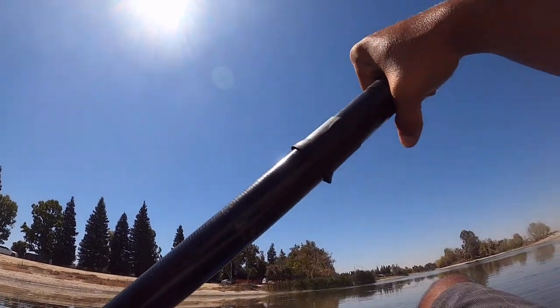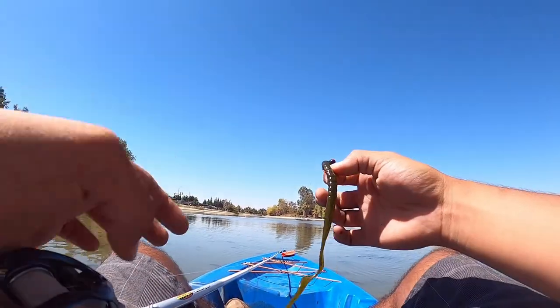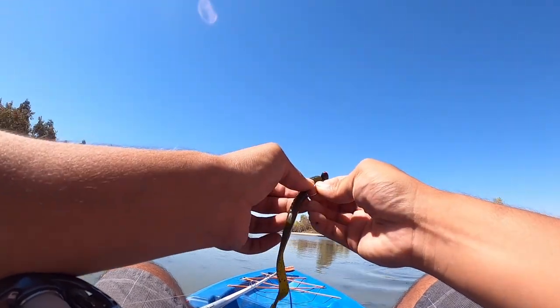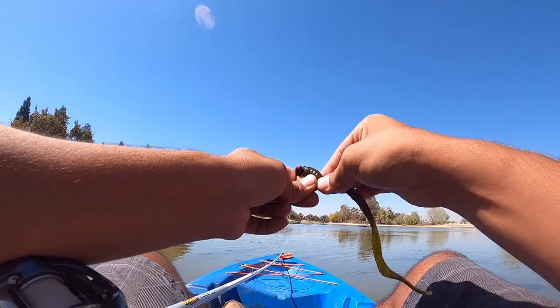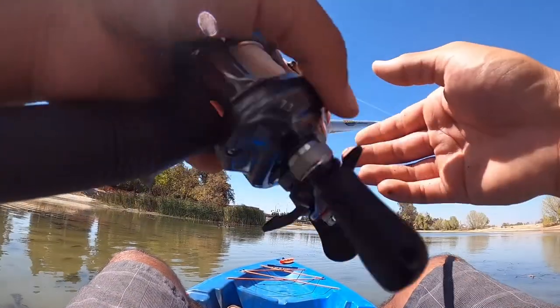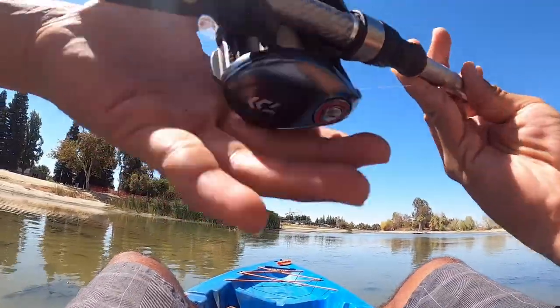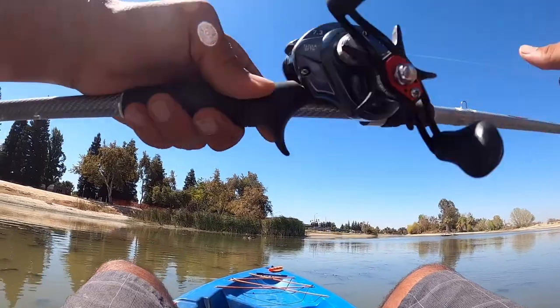Try this again. We're gonna start off with this big green pumpkin shaky head. The water is really shallow. I've never seen it this shallow ever. It could be a good thing, could be a bad thing. We just gotta go ahead and make our cast and see if we can get on these fish today.